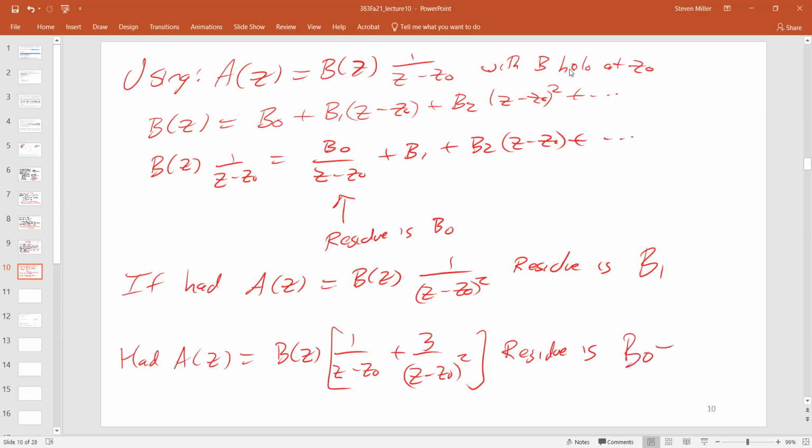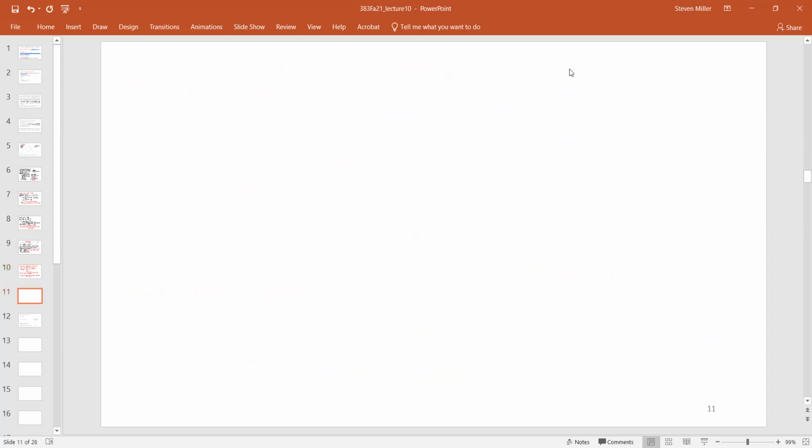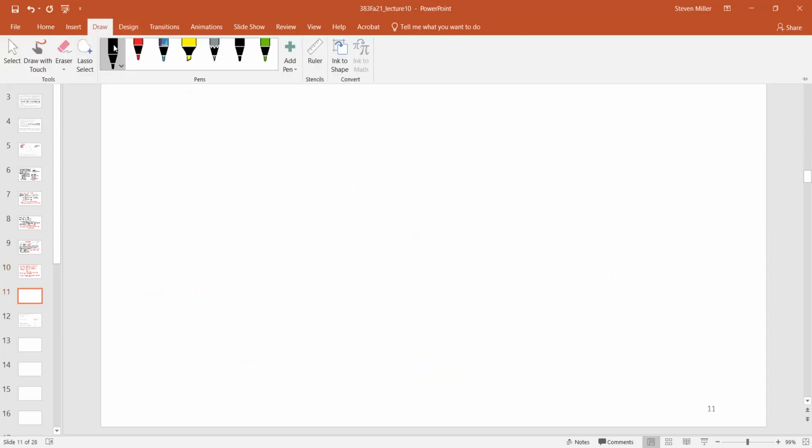Yeah, it'd just be b of 0 plus 3b1. So general rule, break a complicated object into a bunch of simple ones. For each simple one, figure things out, and then put them all together. Okay, so now that we have this, let's turn back to the integration.